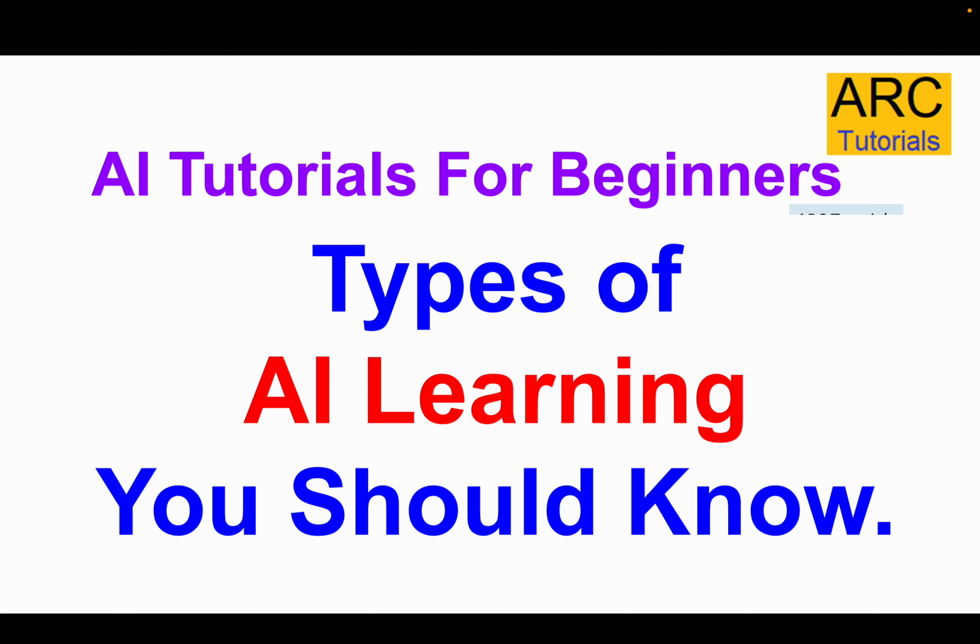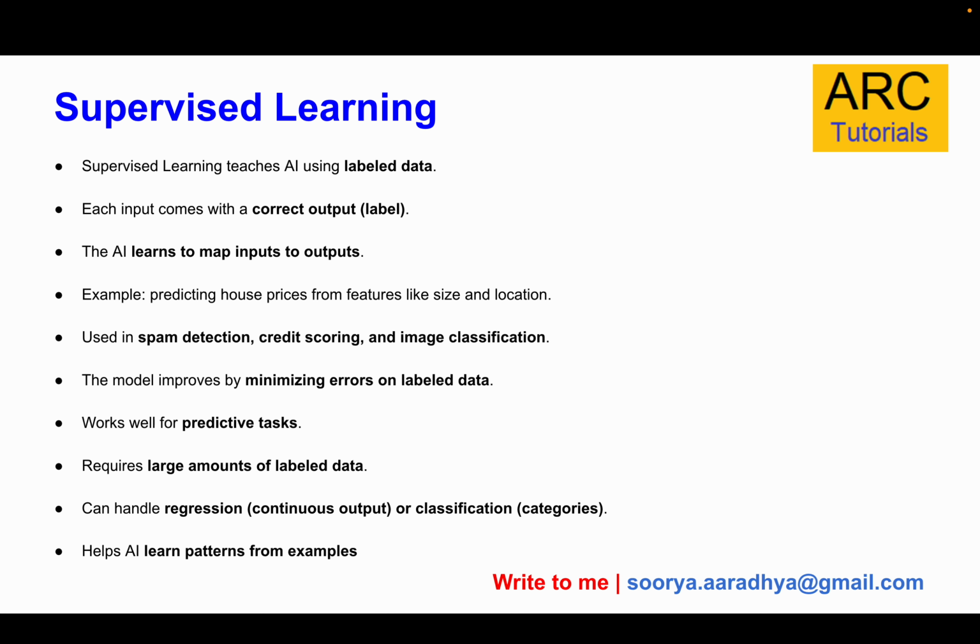In today's episode, I'm going to talk about the different types of AI learnings that you should know and be aware of. Whenever we are learning about AI models or anything, AI learning is the most fundamental and basic concept that comes into play. And there are different mechanisms, different types that I'm going to cover. Let's get started. The first and foremost is called supervised learning.